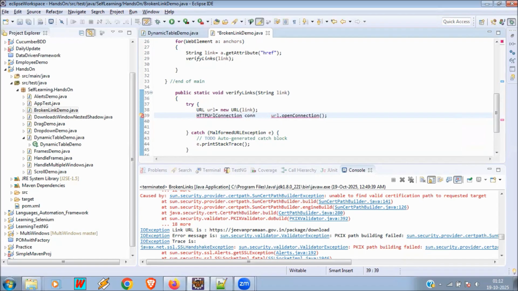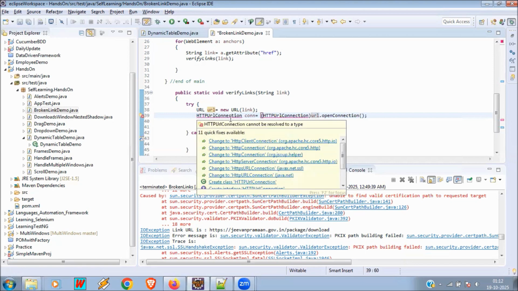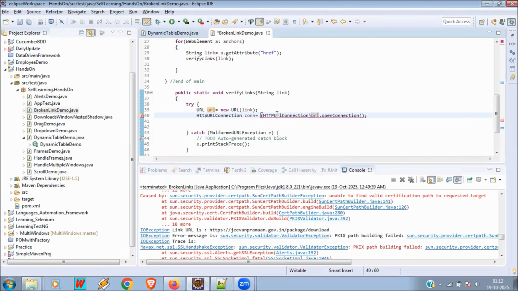Let's call it con is equal to, we need to typecast the value it is returning so that we are able to store it in the HTTP URL connection this way. So we need to do the necessary import for this as well. It is okay, I misspelled it. It is HTTP URL connection basically.